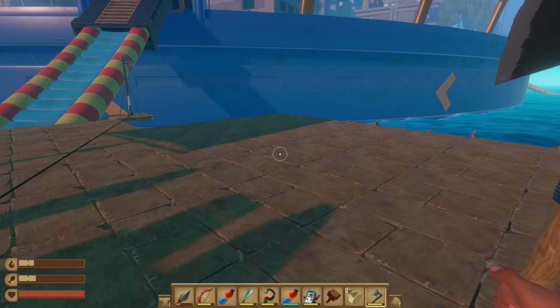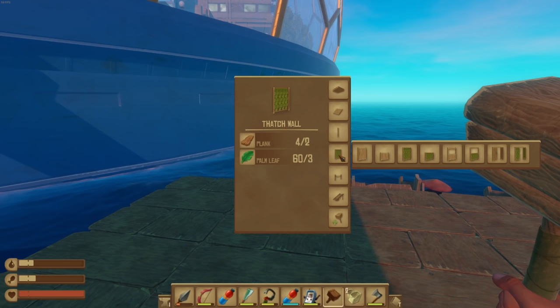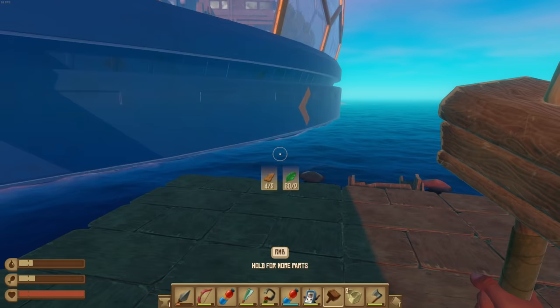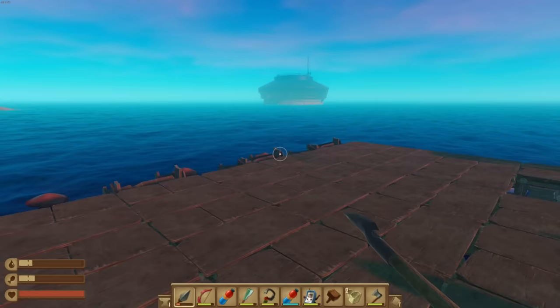Okay, so now let's build a little house kind of thing. Now, do I want to use... I kind of like the thatch stuff. It kind of gives you the vibe of actually being on a raft, and it breaks up the colors a little bit. So let's go ahead and throw some windows in here to start with. Ooh, I'm going to need more wood. I've been chopping down so many trees. The trees are getting a little barren in there.